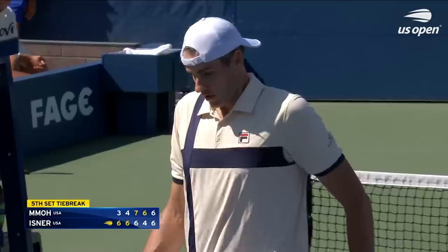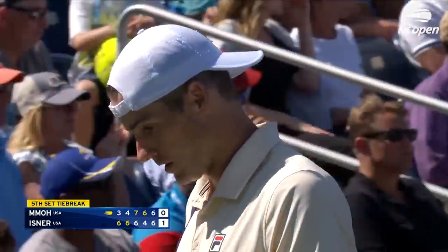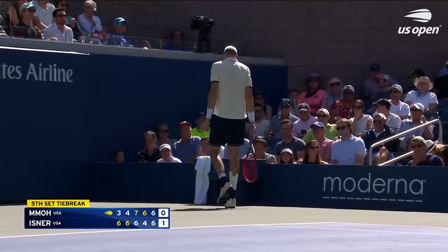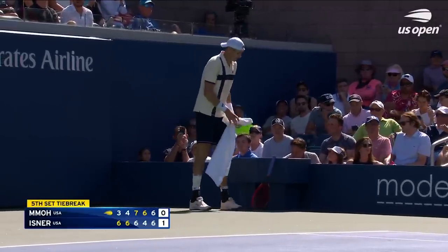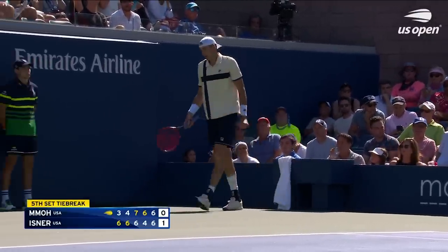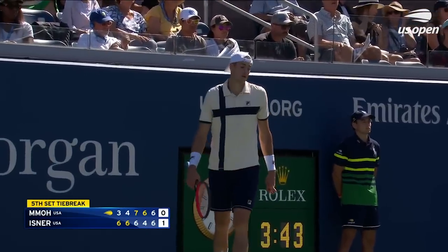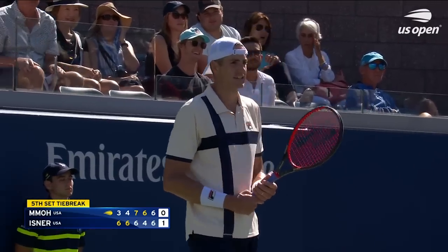And Isner drinking from the fountain of youth, battling in the fifth here. Incredible effort, Isner. And as Richard Haig said, it's a 10-point match tiebreak. A little bit different from the 12-point, which is the first to seven. A little more wiggle room. Yeah, a little bit of room to breathe, but not much.